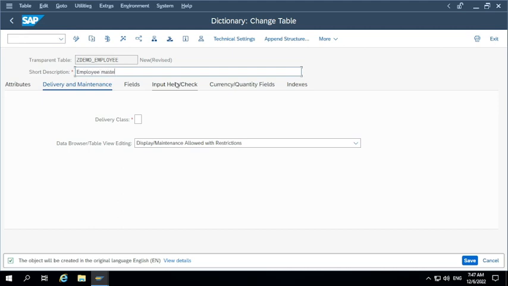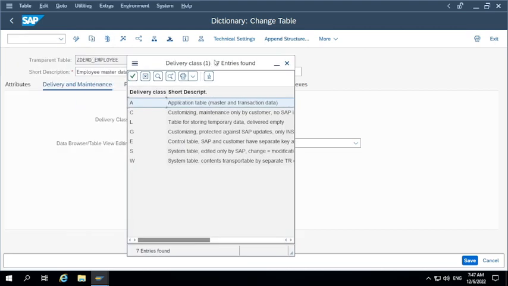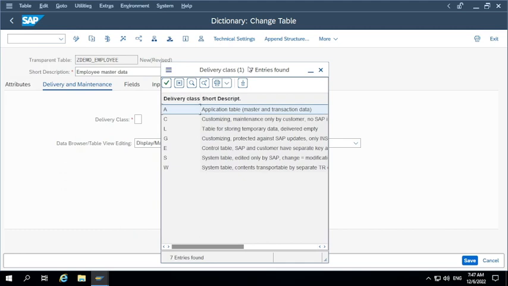Employee master data. Okay. Now we are in the delivery and maintenance tab. What is the option we have here? Delivery class. So what does the delivery class describe? What is the input that we are going to provide in delivery class?